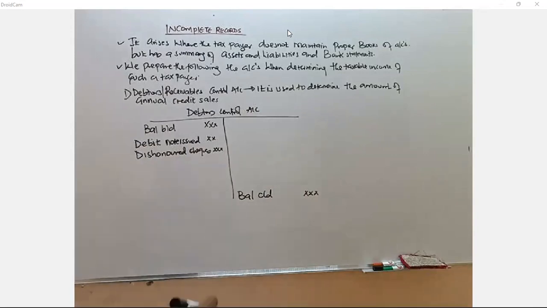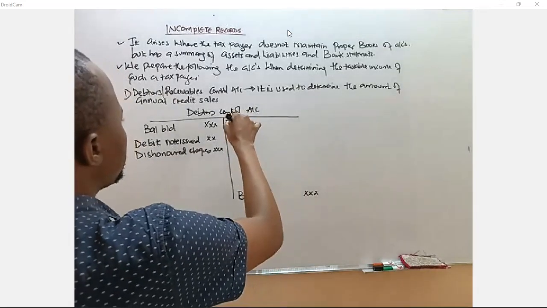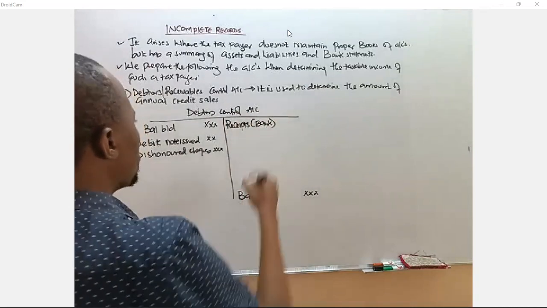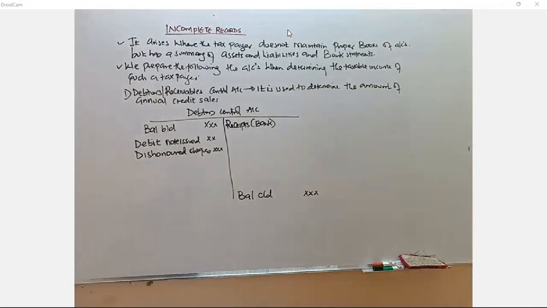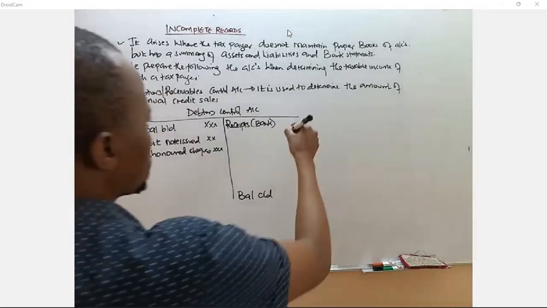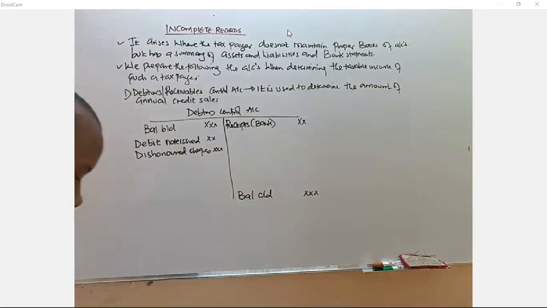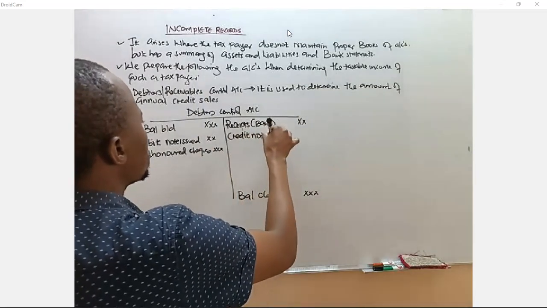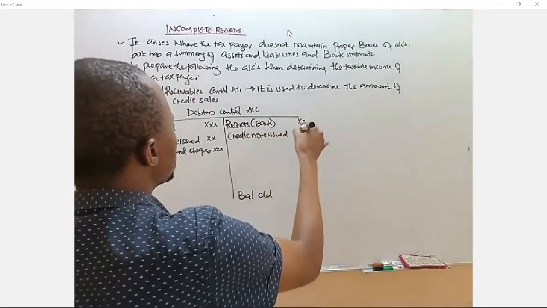The first one will be receipts. Sometimes we can talk about bank, right? Our receipts, which we are going to be paid from the sales which you have already made. So our receipts will reduce the total sales that we have because we are going to be receiving some cash. So those are the receipts from the customers. We have the credit notes. Credit note issued, you put it there.